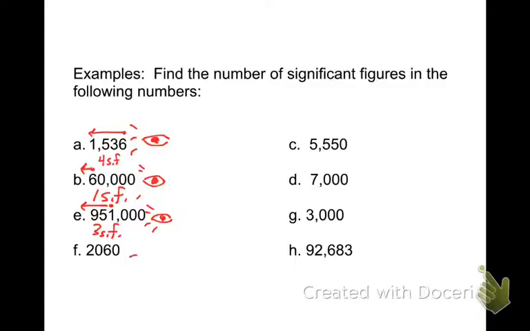And then the next one, we've got our creepy eye looking at it from the Atlantic side, because our number does not have a decimal, so it is absent. We're going to place our dot over the first non-zero digit that we see, looking from right to left. Count all of the digits underneath, and we should have 3 significant figures.